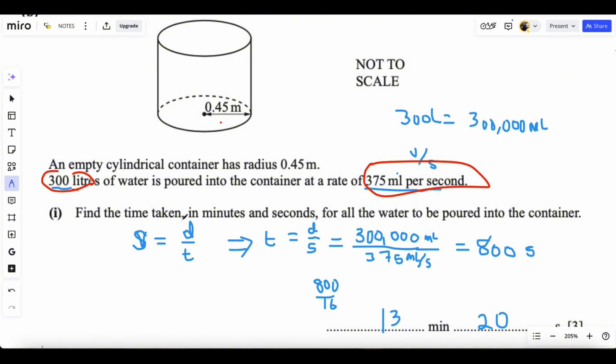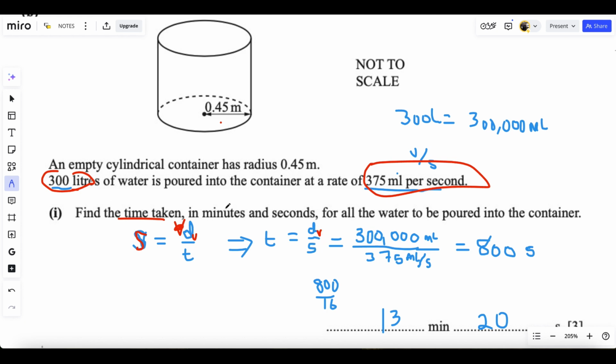Now the volume in terms of the distance. Speed is equals to distance over time, right? So you make time the subject, because they say we should find the time taken. So you say time equals to the distance in terms of volume, the distance the water covers in terms of volume, over the speed.